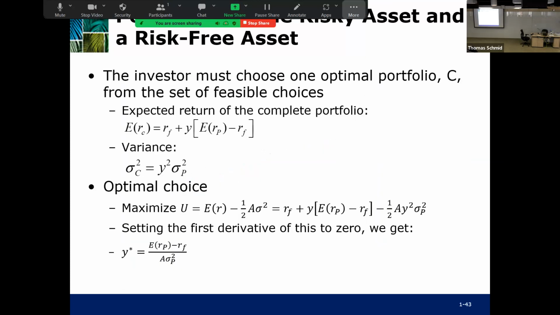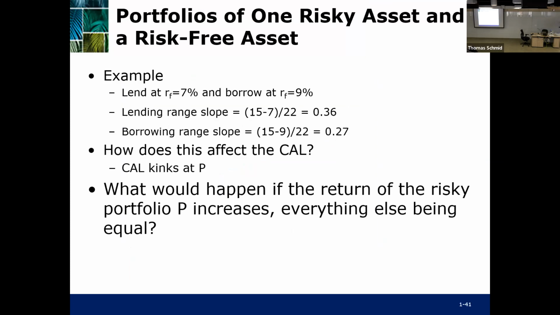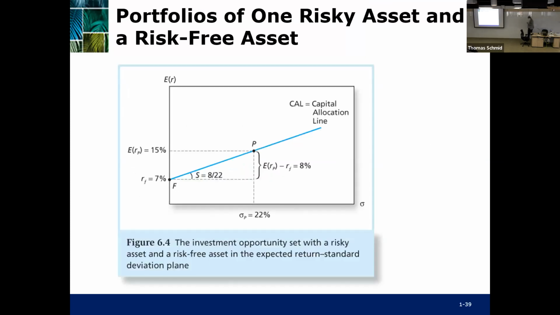The problem that we are still facing is that we don't know which portfolio on the capital allocation line we should optimally choose, right? We now know that these are all the possible portfolios on the capital allocation line, but we don't know how we can choose the optimal portfolio. That's what we ultimately want. We want to know for a specific investor, should this investor invest all in F, all in P, or in some combination of F and P? That's our final target.